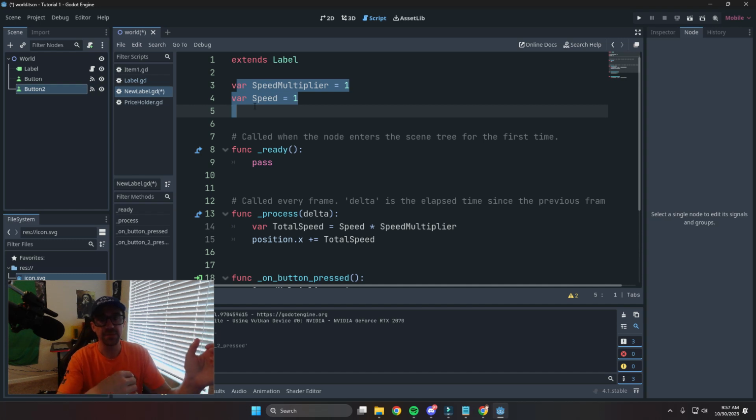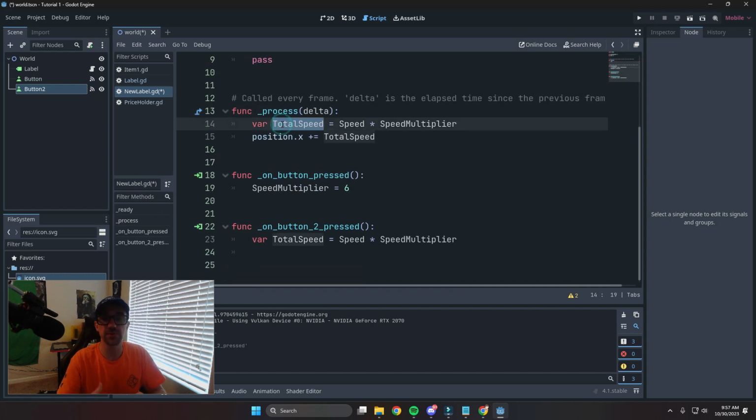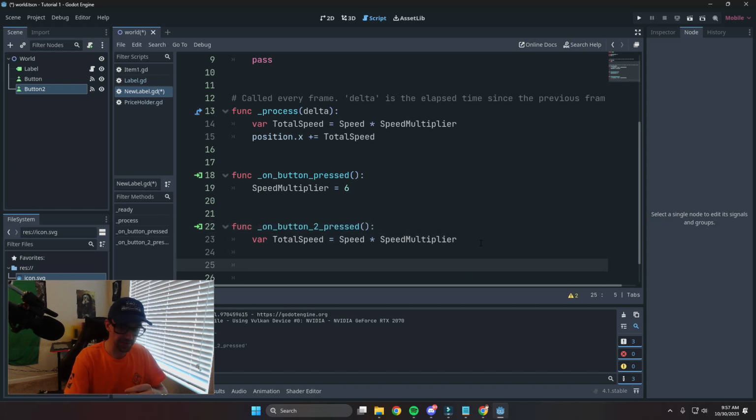But that happens again once we get into a function. So if you ask this page what total speed is, it doesn't know until we get into this function, the process function, or the button press, or wherever you decide to call it. And technically you could just set it at the top if you wanted to, but that's a little bit more than what we're trying to get into right now.